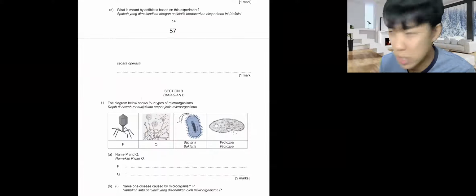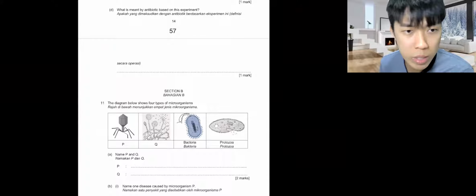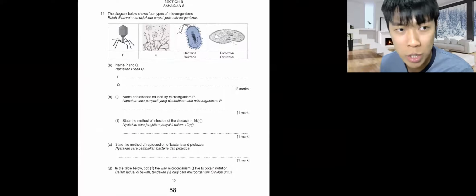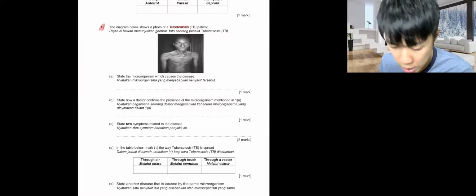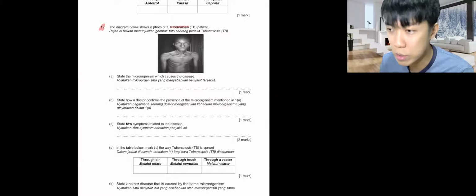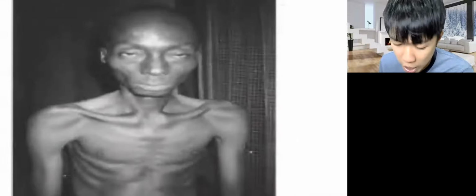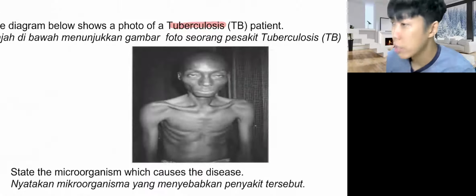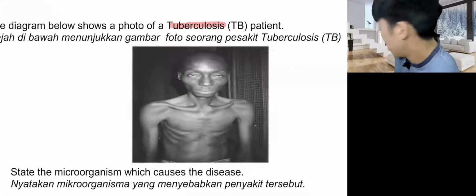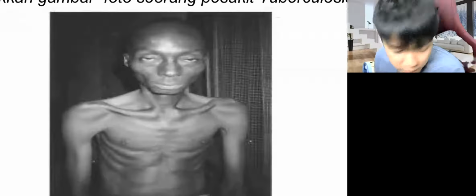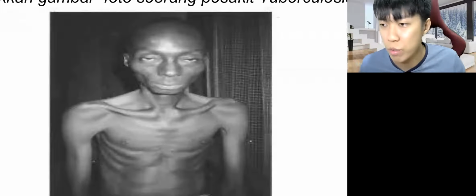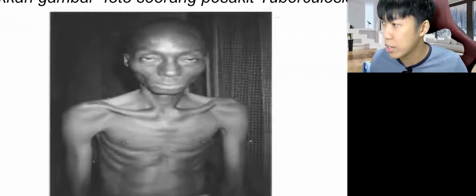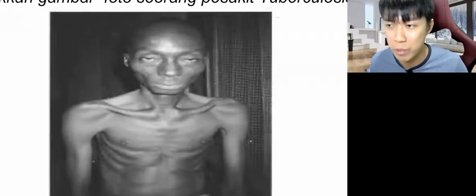I would like to go to some theory instead, like Section B, the knowledge part. Can we go to 59? Let's go to question 12. And I am your father. So, some theory for you, just to revise your knowledge on chapter 1.